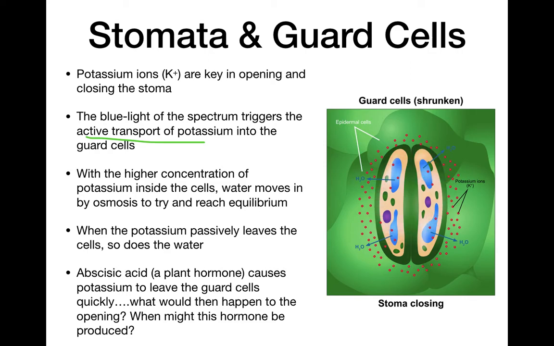And that means you're going to close the stoma, so we're going to reduce water loss. So this hormone, abscisic acid or ABA, often is produced by the roots of a plant. And it sends the hormone signal because the roots aren't being successful at getting enough water to keep the plant hydrated or to meet its needs. So it sends that signal all the way up to the leaves and it causes the stomata to close, which is really cool, how plants that can be very, very large are able to communicate from the roots to the leaves based on the water they're finding.